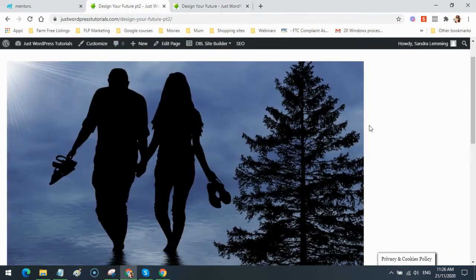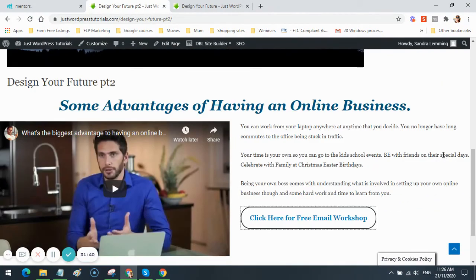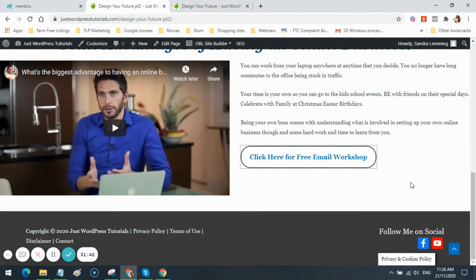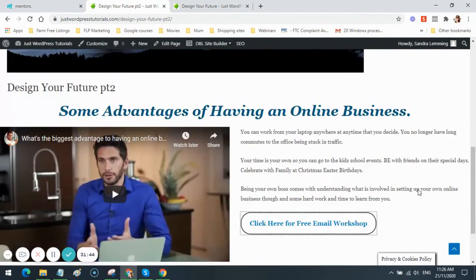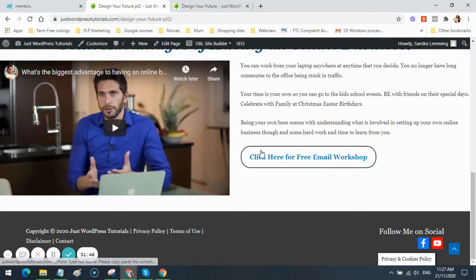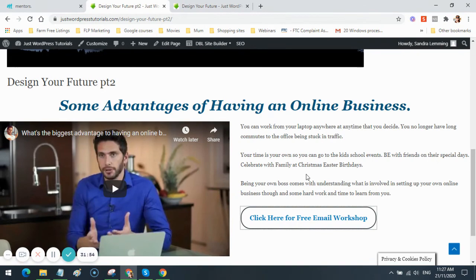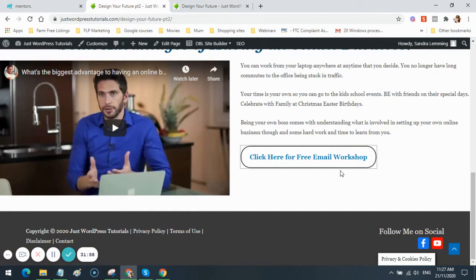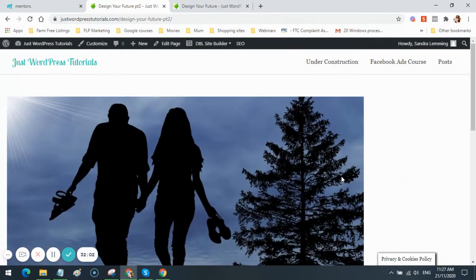Or you can just use Gutenberg and try and do the best you can with Gutenberg. This is what your Gutenberg page looks like. And there's not much more you can do about that. You could make it look a lot nicer with Gutenberg if you got in and practiced. I don't use Gutenberg that much, but if you became a skilled Gutenberg user, you could probably get in and make this look a lot nicer. But like I said, I don't use Gutenberg.